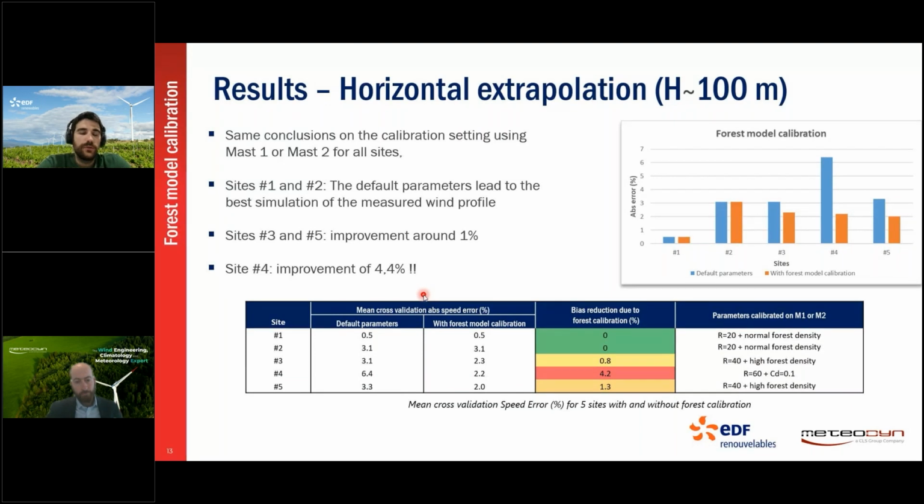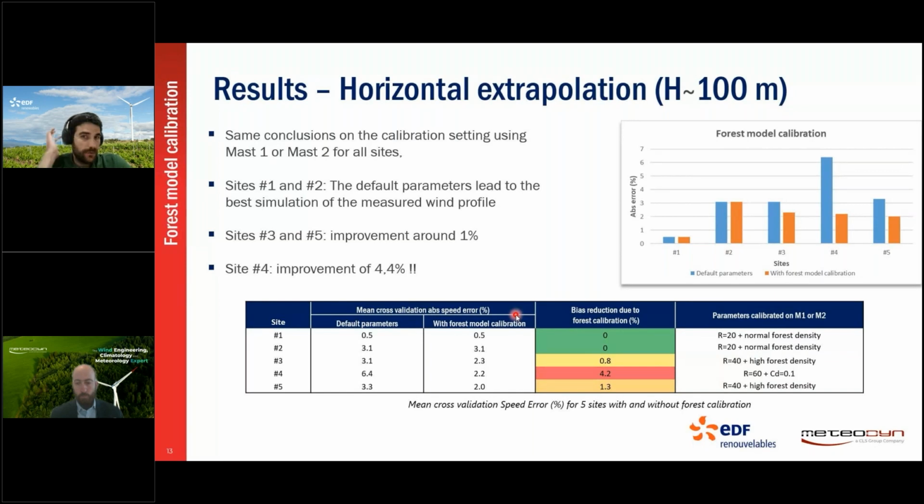On the left column, the wind speed error is obtained with the default parameters, and on the second column, using the forest model calibration, meaning you are using a different forest density and tree height ratio.